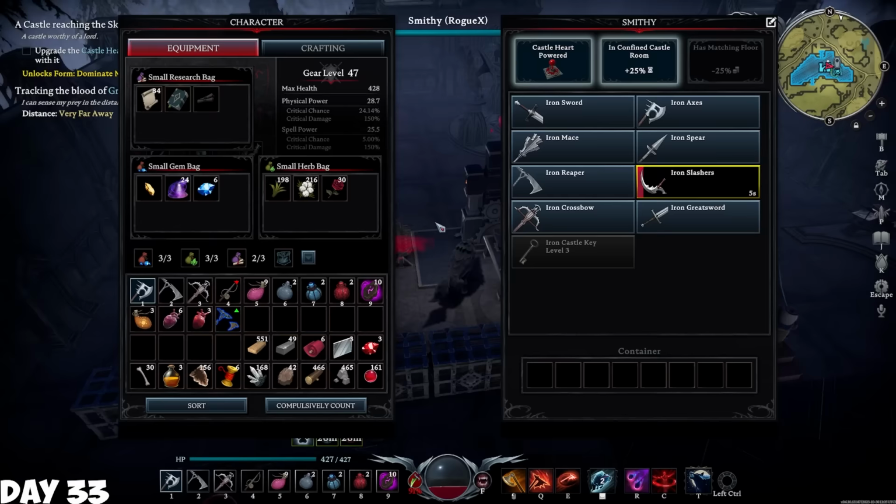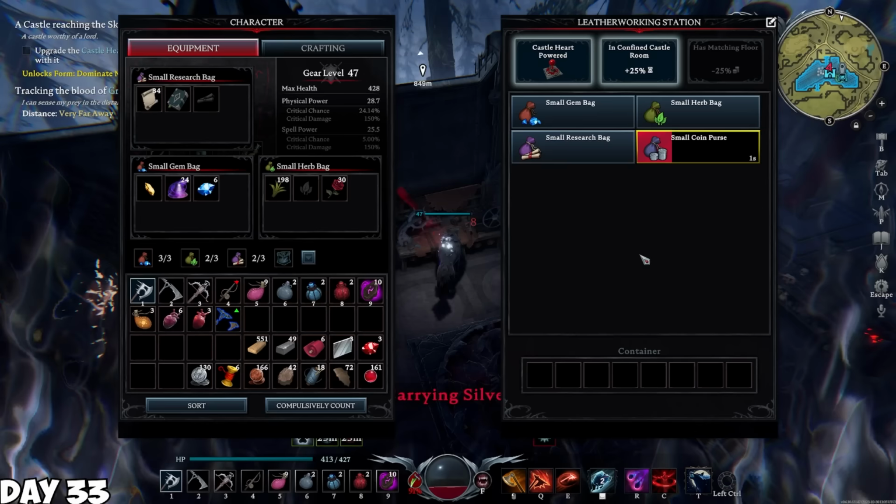I spared no time and crafted myself some iron slasher straight away. I also made myself the small coin purse. Now I can carry the silver coins.